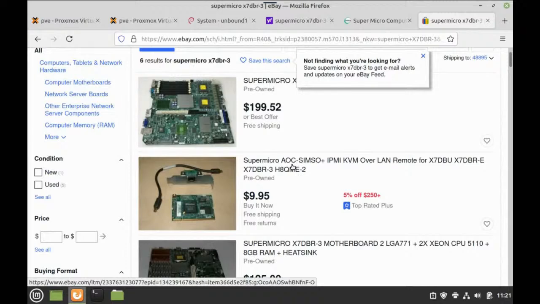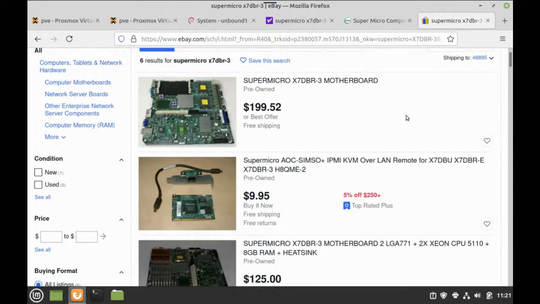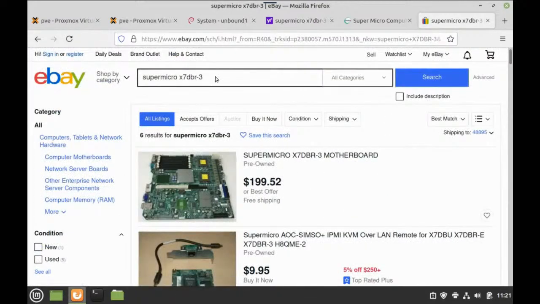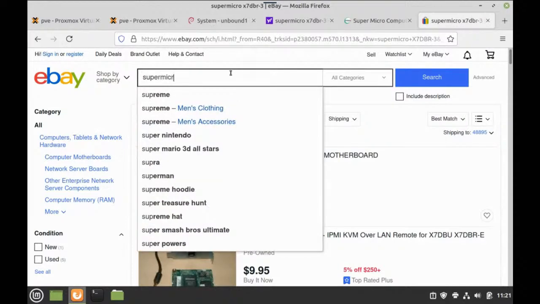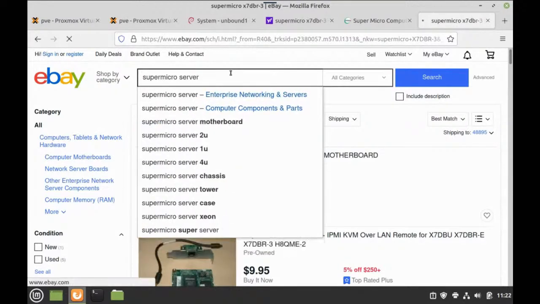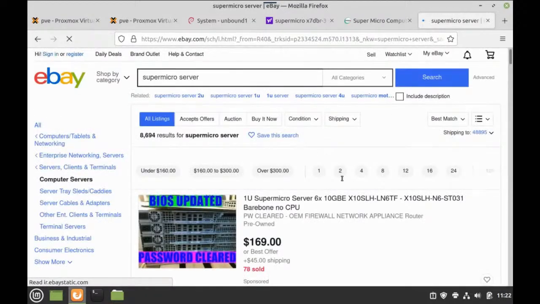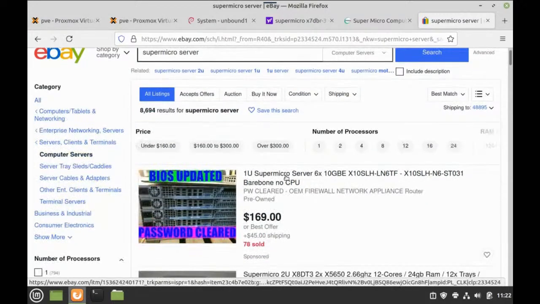If I found something at a decent price, and we're able to get it populated with at least a little bit of RAM and at least one CPU, that would be an option. But let's see.